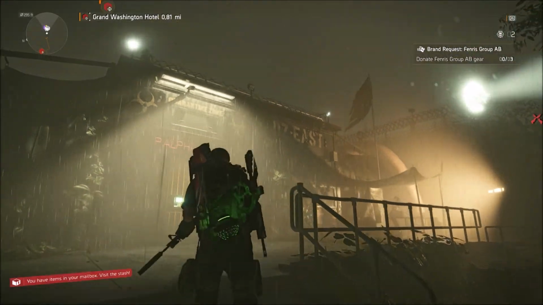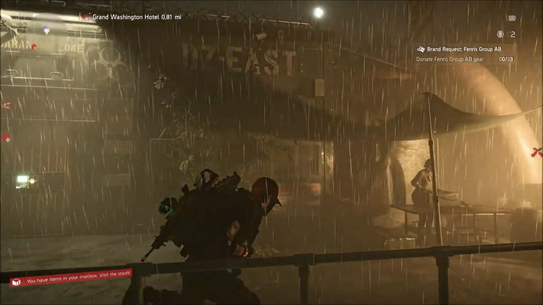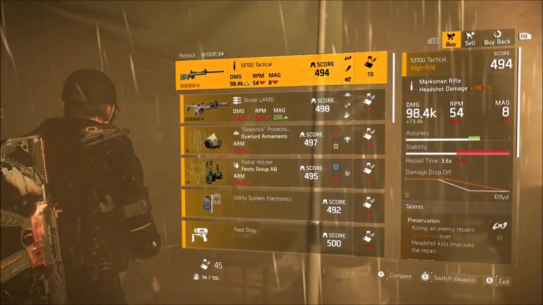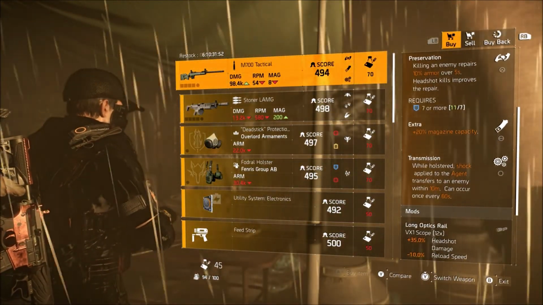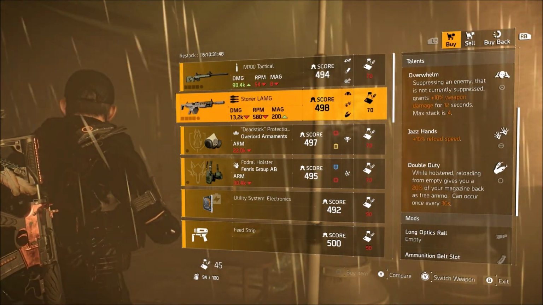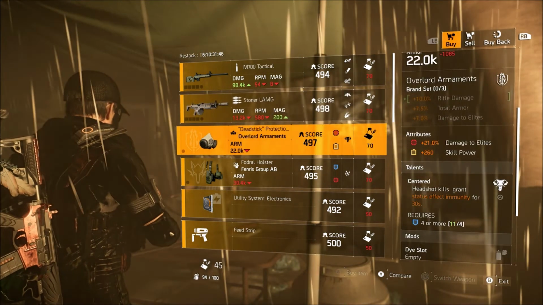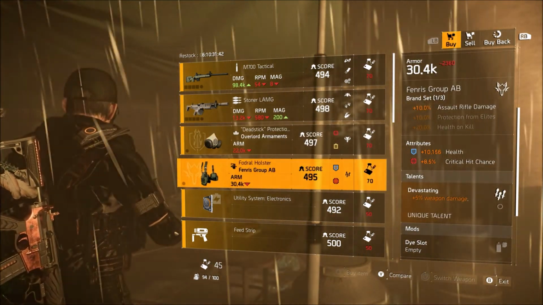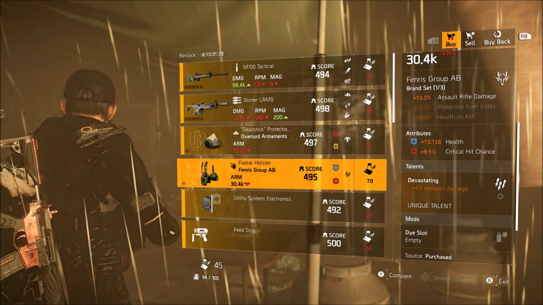Alright guys, and the final stop is going to be Dark Zone East. You guys will see this says right there at the top. She's selling an M700 Tactical with Preservation, Extra, and Transmission. A Stoner LMG, which has Overwhelm, Jazzy Hands, and Double Duty. Overlord Mask, which has Centered, Damage to Elites, and Skill Power. Fenris Holster, which has Crit Chance, Devastating, and Health.